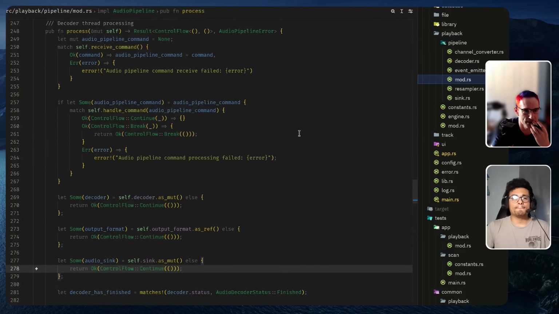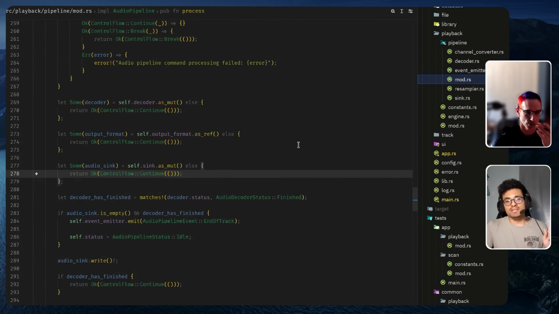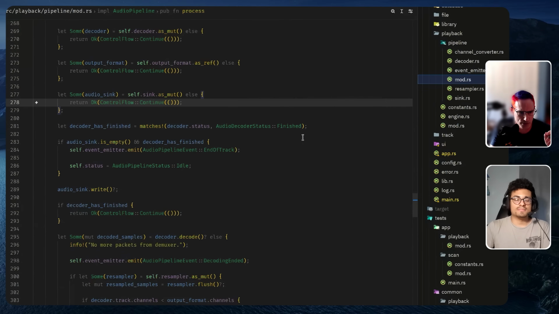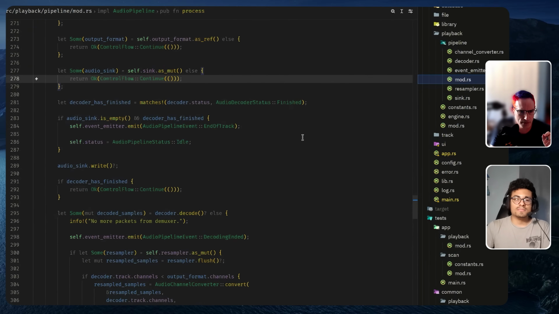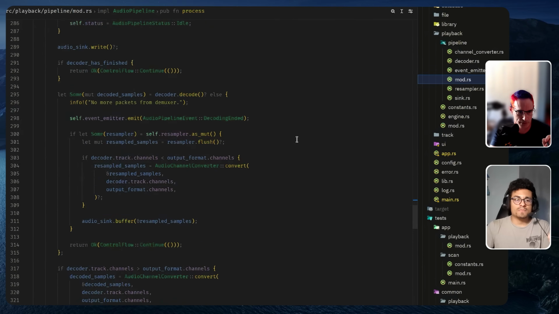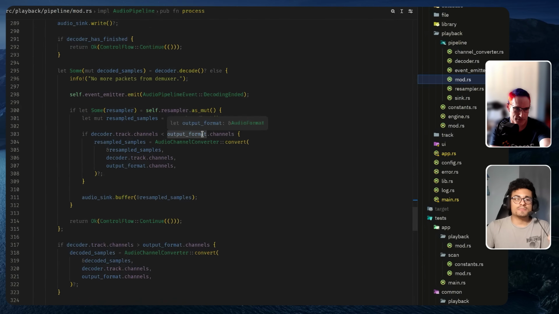So this process. This is not the resampler. No, this is the pipeline. Okay. Yeah. So let's go look at. Oh, hold on a second. I apologize. Let's go down a little bit further because I saw a stereo versus mono comparison down here, where the channel numbers were different. Right here, down at line 317. Oh yeah, I guess there's one at 303 too.